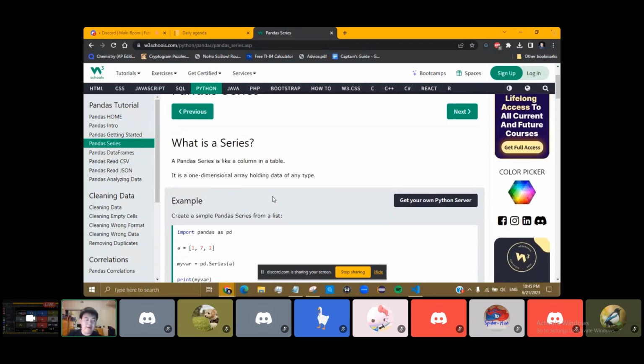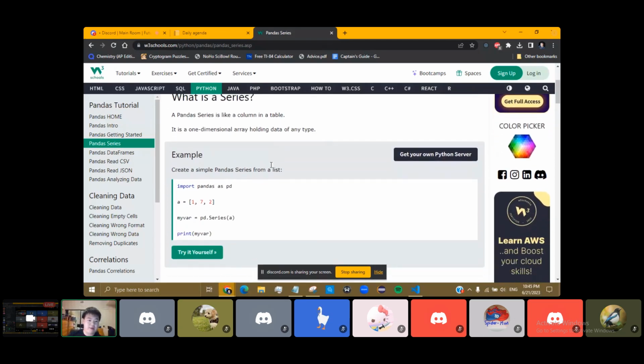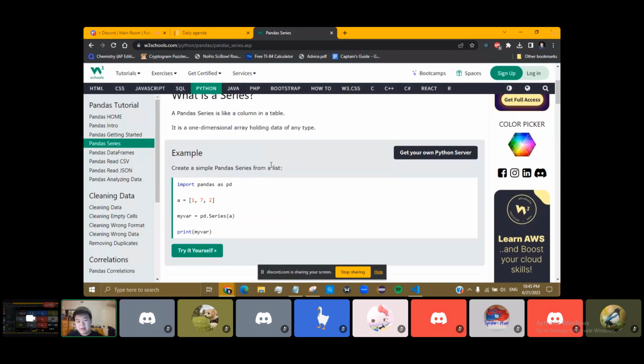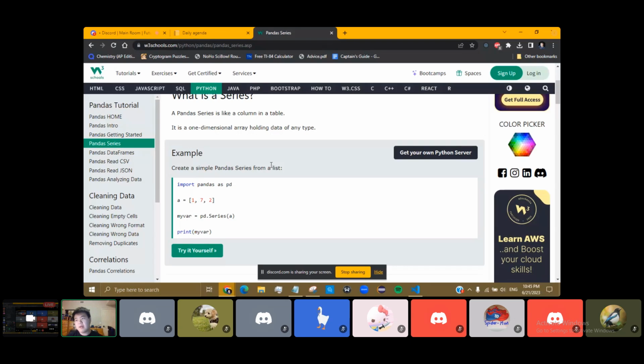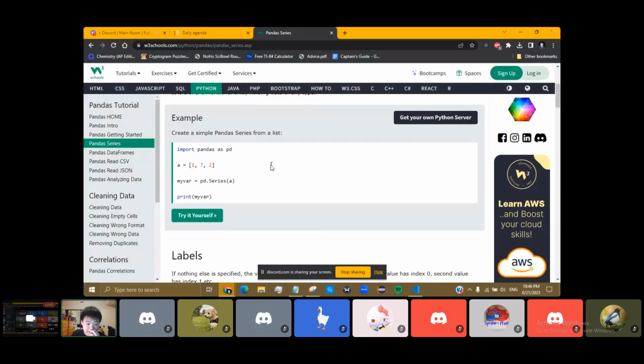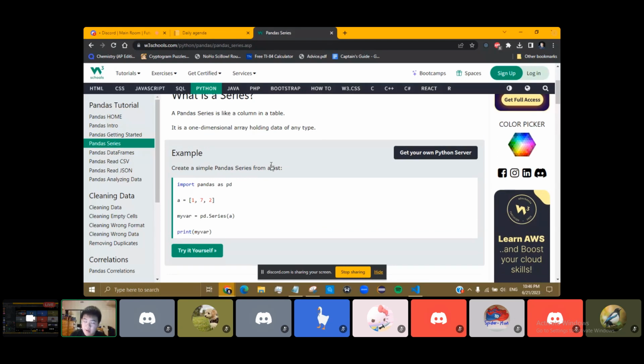So the first thing about pandas is the series, and basically a series is just like a column in a table. So it's like a 1D array. It's just like a list of numbers pretty much, and you can convert a list to a pandas series.